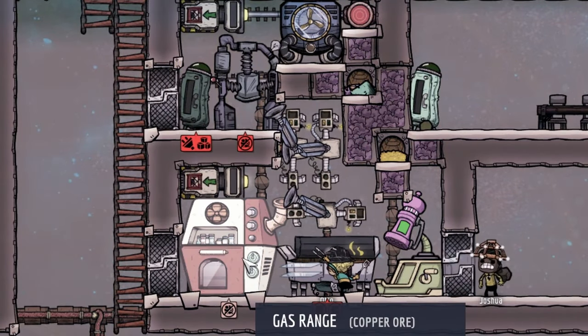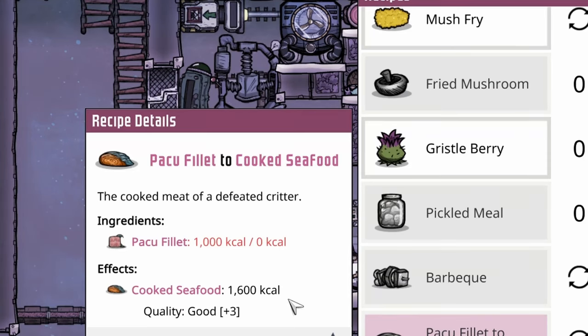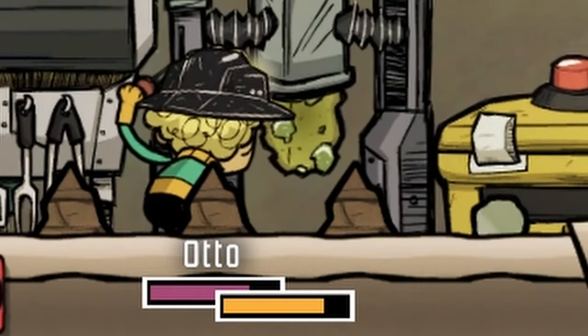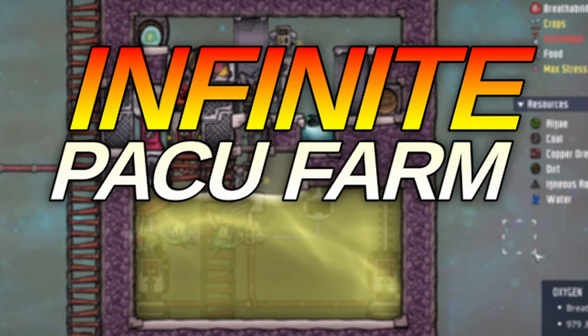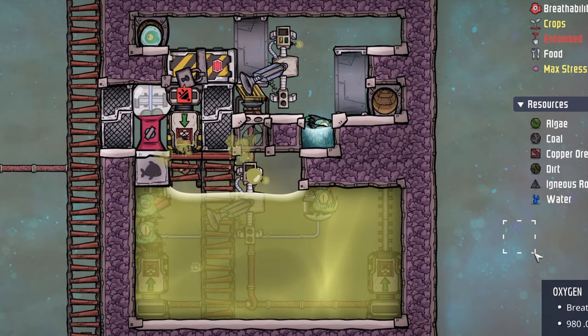Well, today is your lucky day, as I'll teach you how to get so many fish that you won't ever need these awful mush fries again. This is Aiming for Gaming, and here's my infinite Pacu farm, fully automated. Let's check how this farm works.